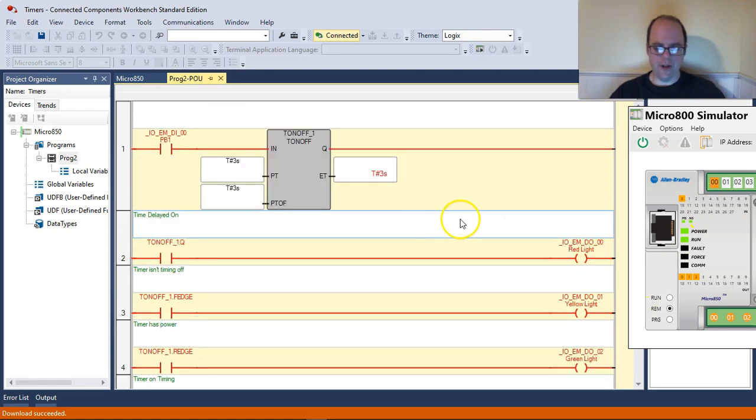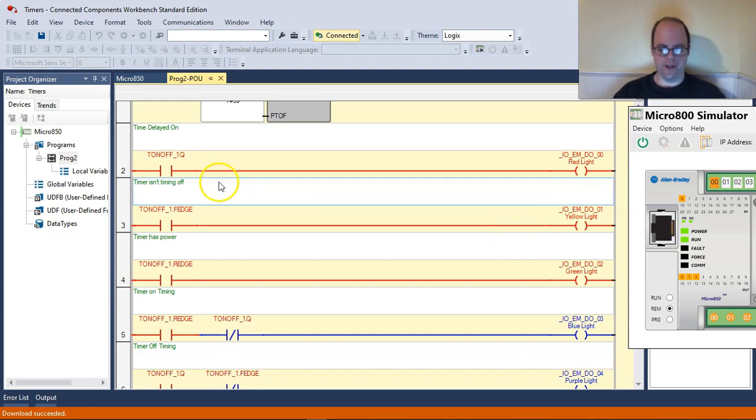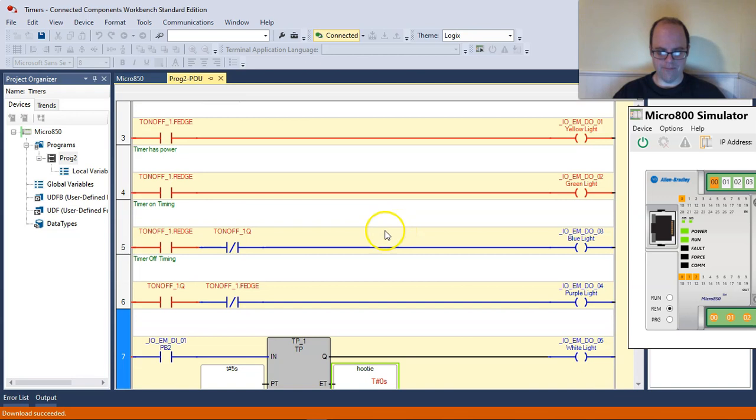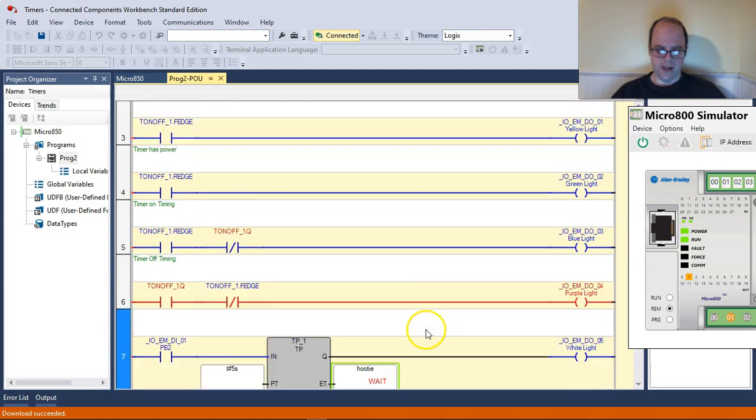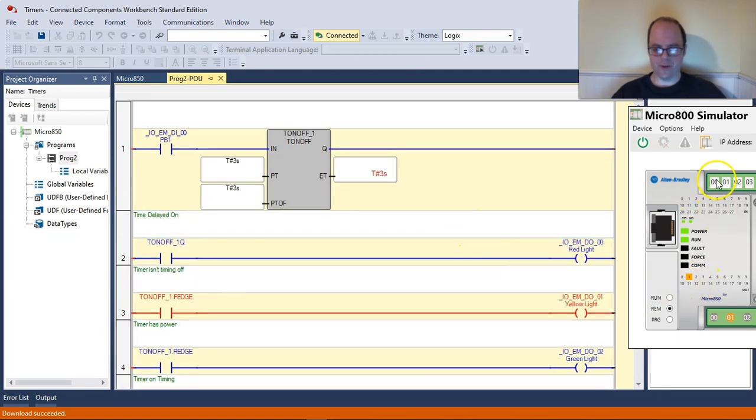Okay? So while this is at its max, so I'm running my motor, basically there's going to be three bits on. The Q is going to be on, and the falling edge and the rising edge bit's going to be on. Okay? But once I drop power to my rung or turn off my switch, you'll notice the Q stays on, but both of these, the rising edge and falling edge bits, turn off. And that's why, so that last one is that it's ramping down. So think of this as a ramp up and a ramp down. So ramp up, ramp down.